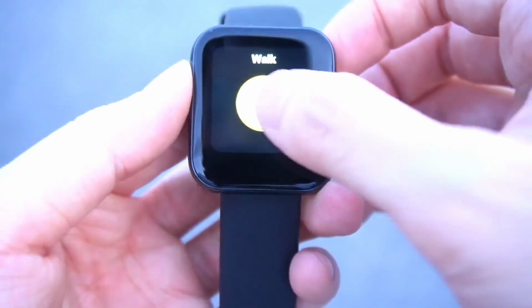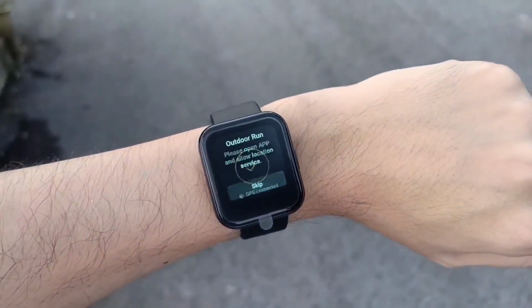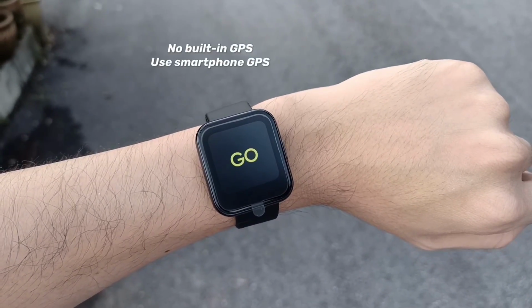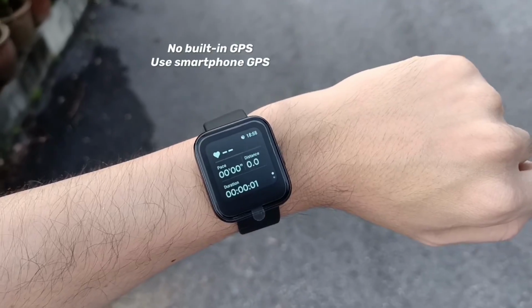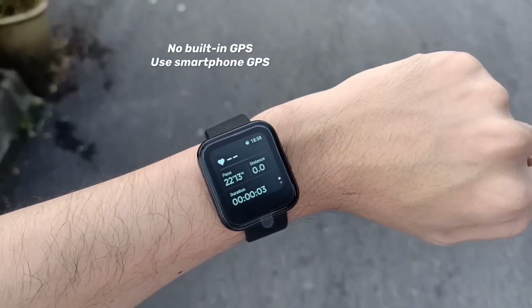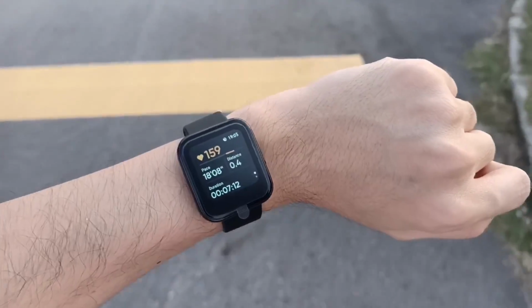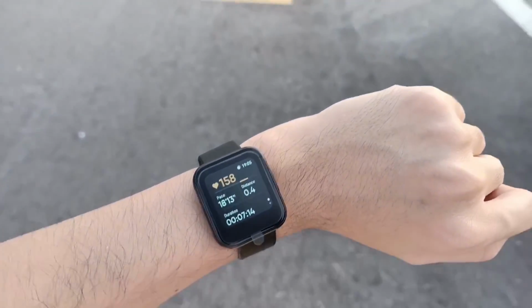So I actually took this watch out for a quick jog yesterday, and I must say that it was pretty accurate. The reason why I say this is because this watch doesn't come with a built-in GPS. So you will have to rely on the GPS of your smartphone to actually get any tracking data in terms of distance and your pace. So you'll need to have your smartphone with you, and after that everything is very smooth.